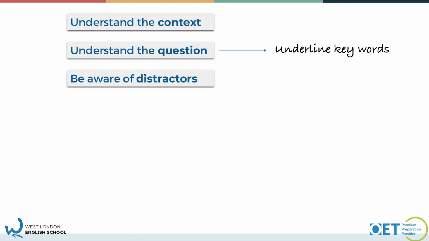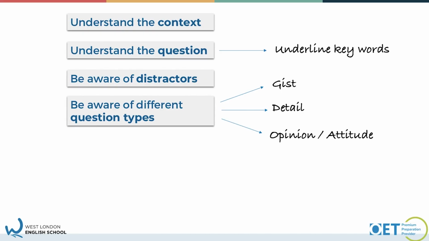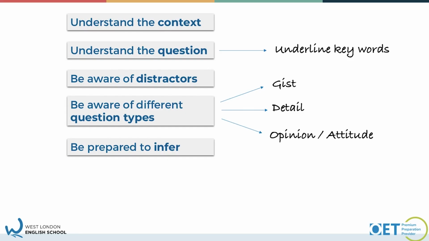Be aware of different question types as well. I mentioned this at the beginning of this video, but these are different testing points and different sub-skills. And it's worth getting to know what these are because they can also help you in reading part C as well. Be prepared to infer. Again, this could help you with reading part C as well. Inference, it's a useful skill to have. If you're not sure what this is, check out our other videos, it's really worth looking into.